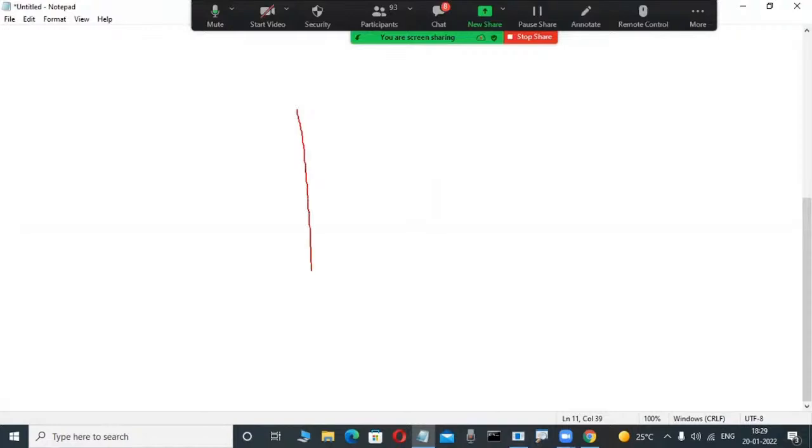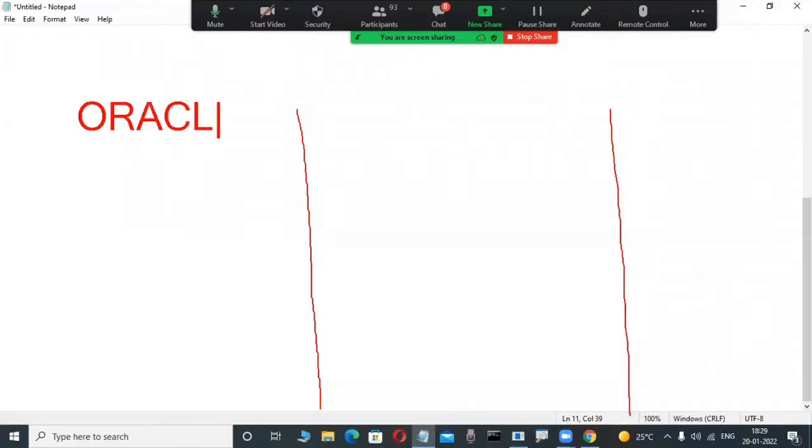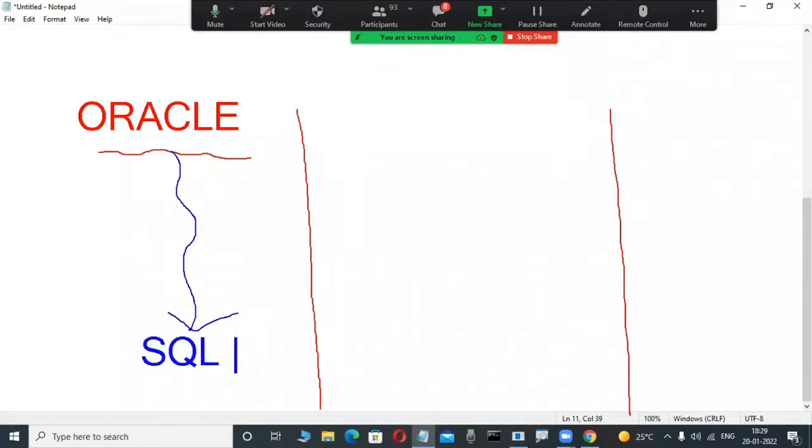Suppose I am working in a company, and I have a doubt, or you also have a doubt. I am working on Oracle projects. Oracle is a relational database product. If I want to operate this relational database product, I use SQL in my company. SQL is a language that I am using. Slowly observe here, SQL is a language.